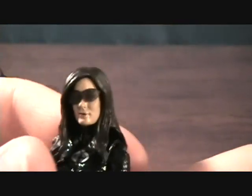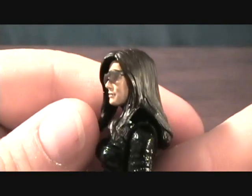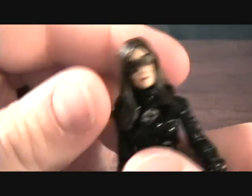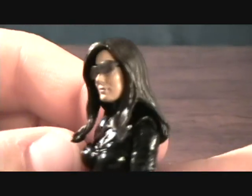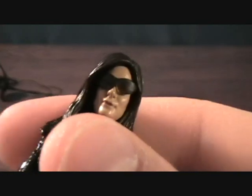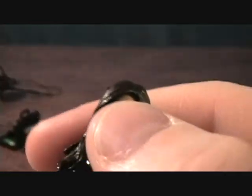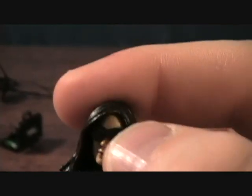And, you know, very cool detail, except for the head. I mean, if you look at her face, that just looks hideous. It doesn't have a good likeness at all. You know, she's a pretty lady, not too bad looking, but if you look at this figure, she's not very attractive, so they could have done a lot better job on that, but she does have some sunglasses there, kind of translucent, but they're not movable or anything. You might be able to rip them off, but they're not supposed to move, so not too bad.